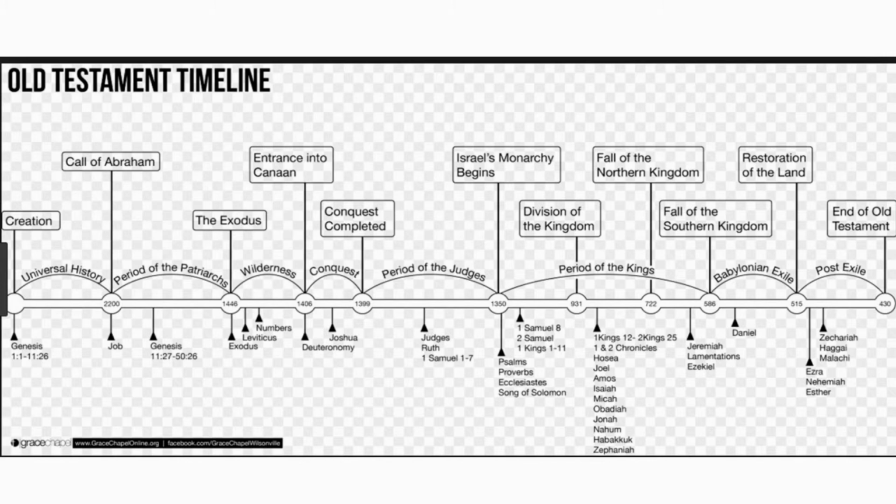But right now we're at that transitional period, and we're seeing exactly how bad things have gotten at the end of the time of the judges. As we read through the book of Judges, we see that a lot. There's much mention of the fact that there is no king in Israel, and so everyone is doing what is right in their own eyes. You have political chaos, you have moral chaos, you even have economic chaos during that time as well. Not a very pleasant time to live in Israel.